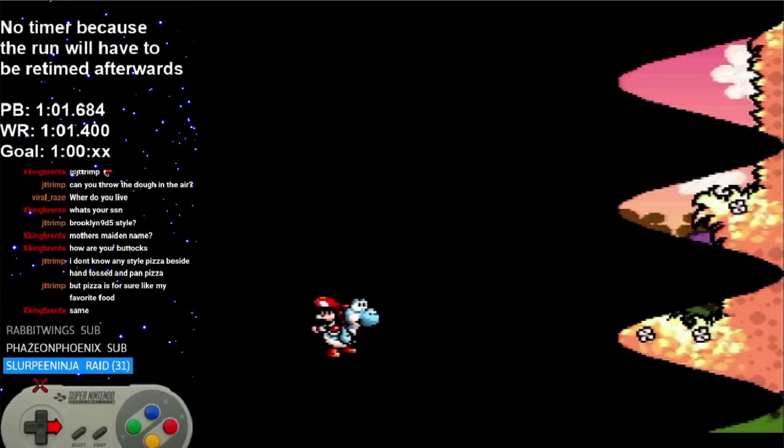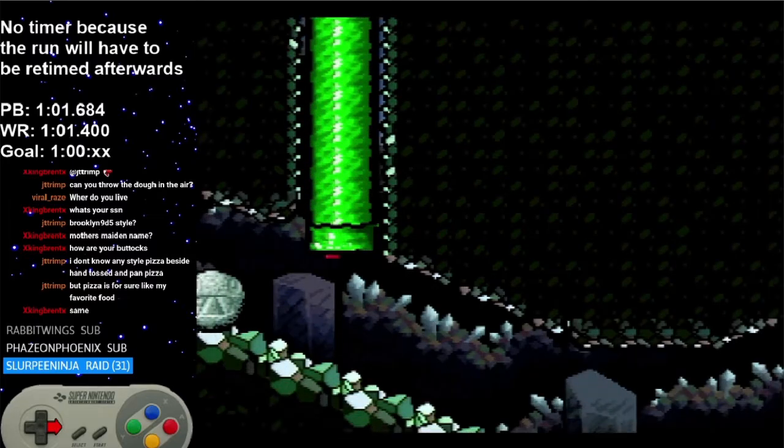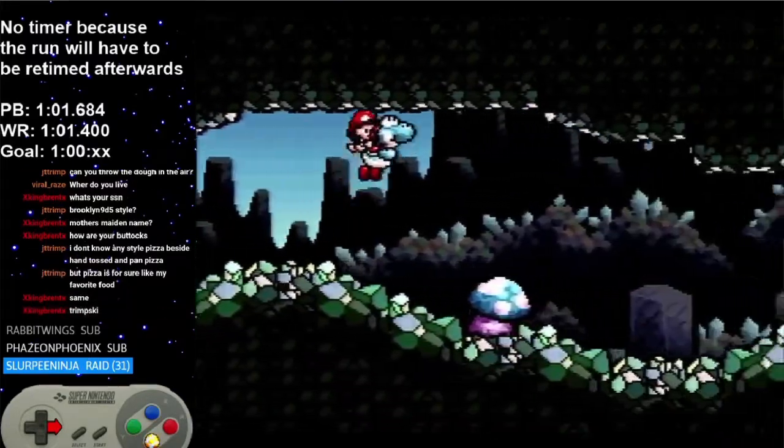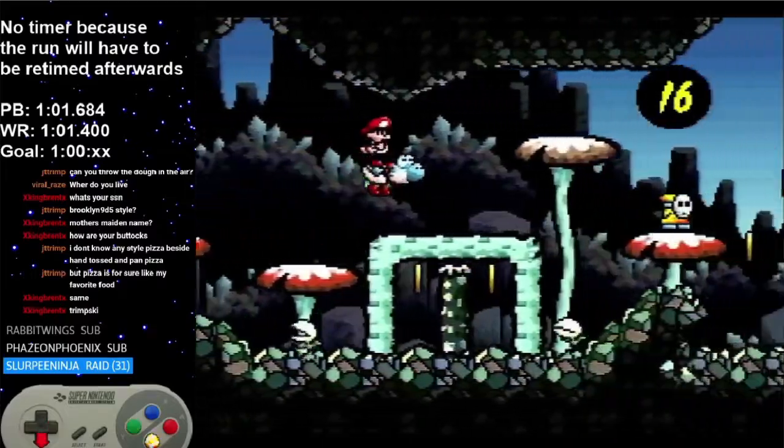Man, we got hand tossed, pan pizza, got thin crust, Brooklyn style. We also have gluten-free pizzas, but those only come in a small.